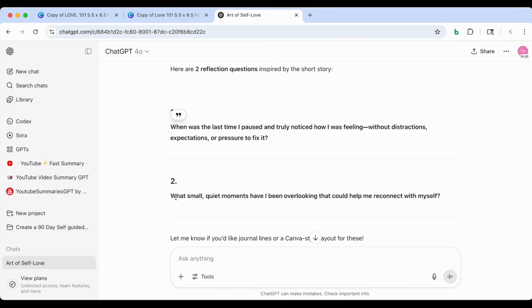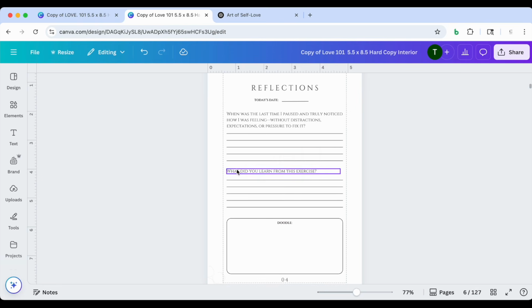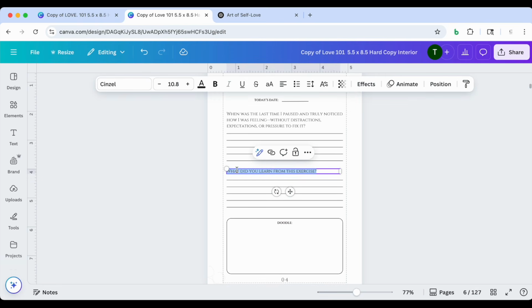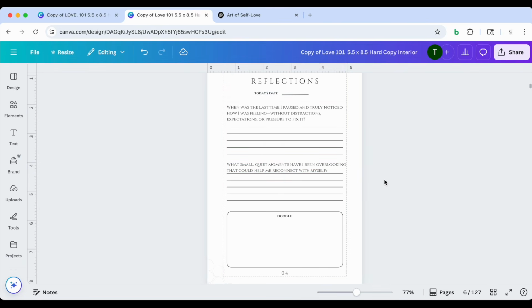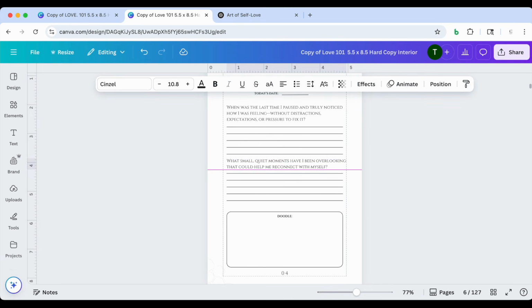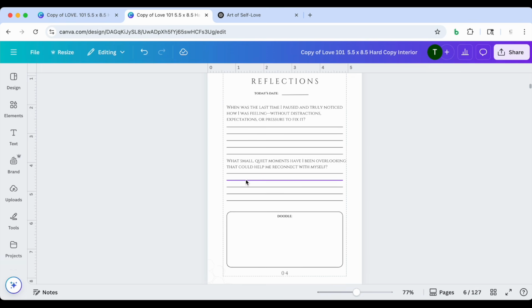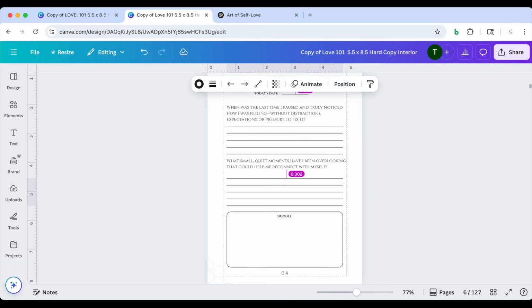And let's go to the next question. Okay, so for this one, I'm going to move this question up just a little bit so it's not running right into the lines. And then I probably will just move them down just a tad.